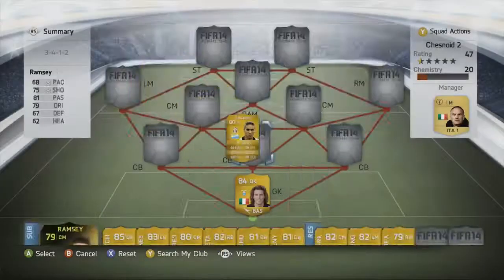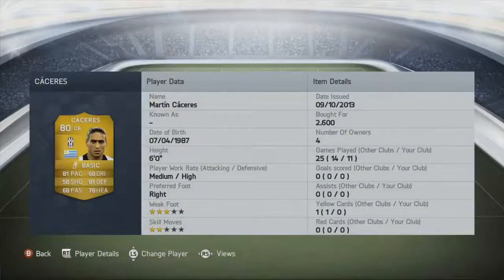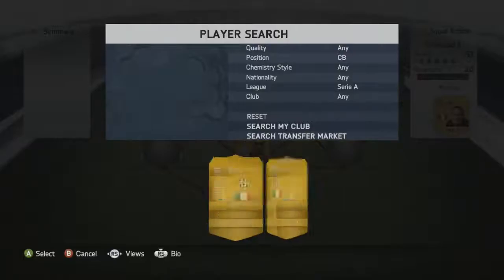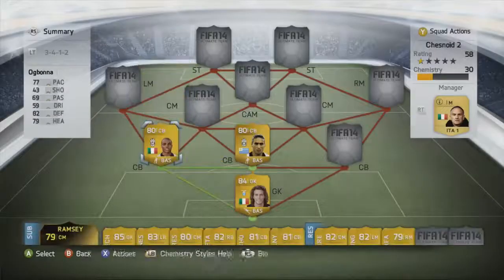And let's move into the back three and the defence then. We're going to have Martin Caceres in the middle. 81 pace, 81 defending, 78 heading. Obviously moves from a right back to a centre back for this game, where he's been playing for Juventus recently. 2,600 coins paid for a player that's 6 foot tall and this fast is an absolute bargain. He's been superb for me in this team, as have all the defenders at the back, to be completely honest.